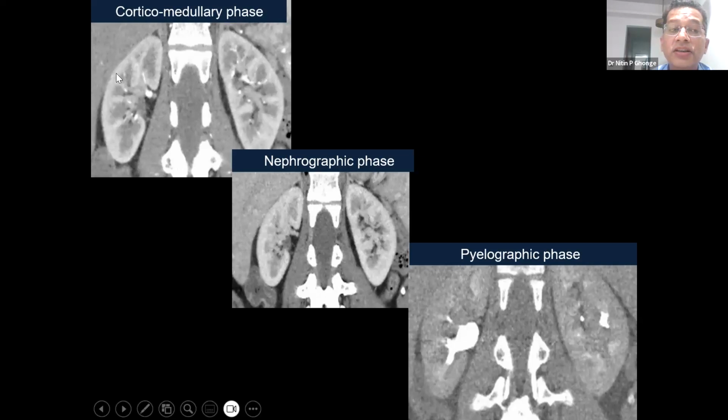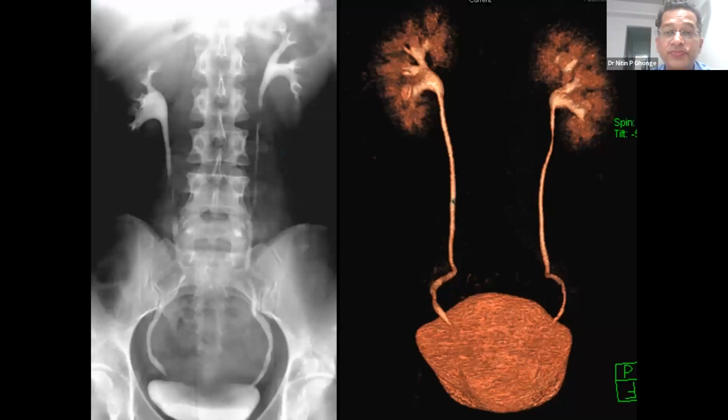So this is the corticomedullary phase where you can see the contrast mainly in the cortex, and the medulla is all dark. With increasing opacification, then the corticomedullary differentiation is attenuated, and you can see contrast in the medulla as well. So this is nephrographic phase. So these three phases should be clear, and the CT urography acquires all these phases, and accordingly the diagnosis is made when it comes to renal pathology.